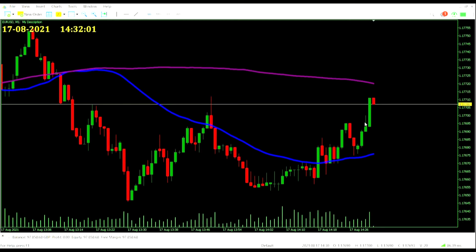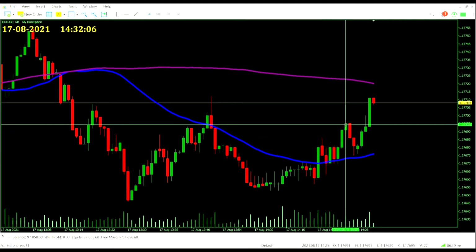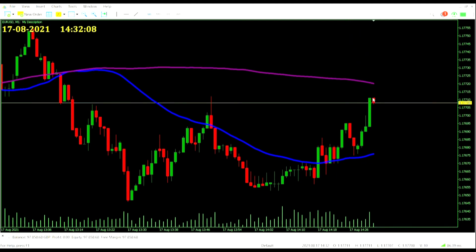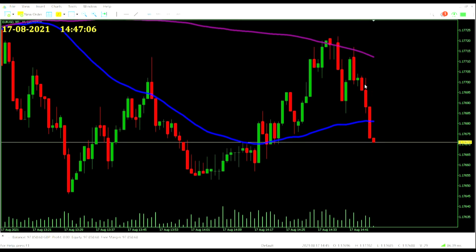Price coming up a good bit now. That's the moves we want to see. Getting a higher high to there, and then a higher high again to there. See that keep pushing, and we should see these lines start to come together quite a bit more. Price had gone above the 200 a little bit there, but it's dropped way back down now. The last 5 or 6 periods it's come right back down below the 50.